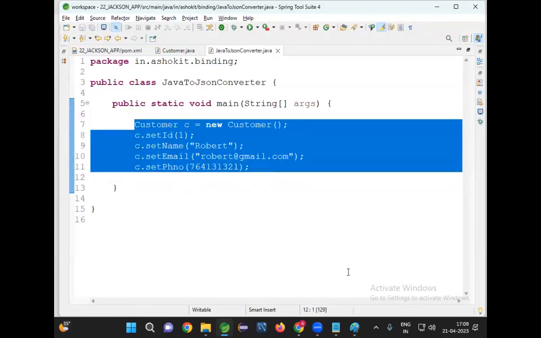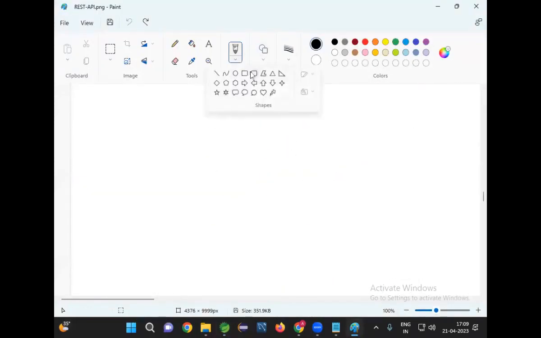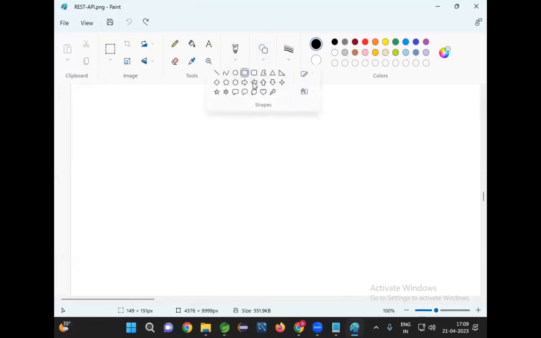Now, whatever data is available in my Java object. So this is my Java object. I can say that this is my Customer Java object. This Java object, I want to convert into a JSON file.